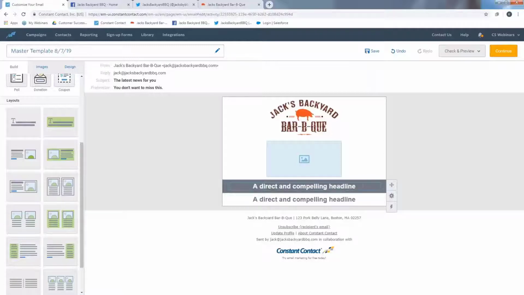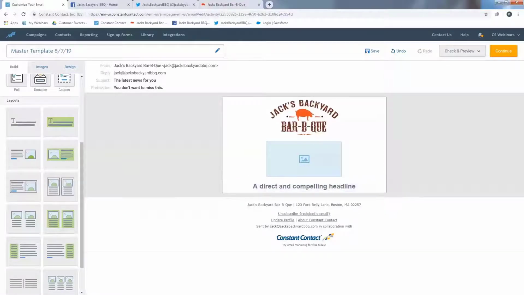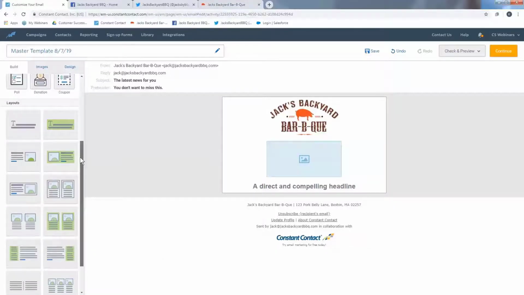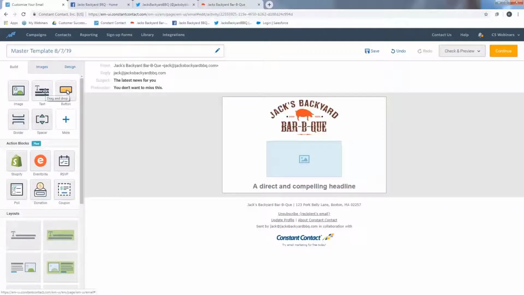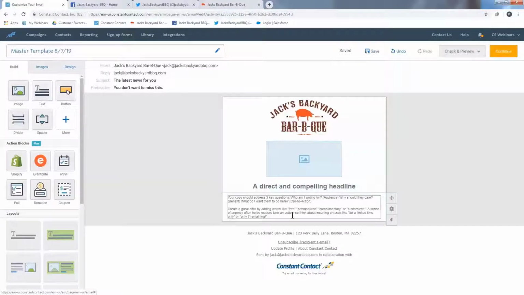So I'm hovering my mouse over it right now. And if I click on this gear, here's my trash can. And I can just delete that. Now we have our headline there. Once again, this will change for every email, so we'll just leave the placeholder text there. Underneath our headline, we now need a text box, which is this option here. I want to show you how I can actually just double click on this and you'll see how it appeared at the bottom. So if you're kind of building from top to bottom, you can always do that as well. And we will also leave the placeholder text in there for now.